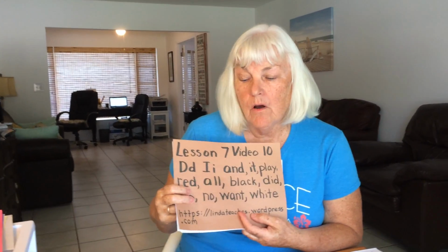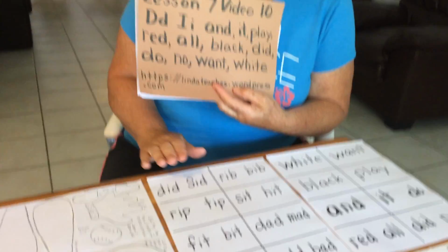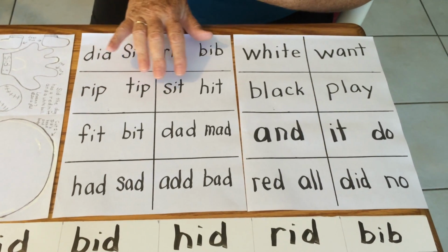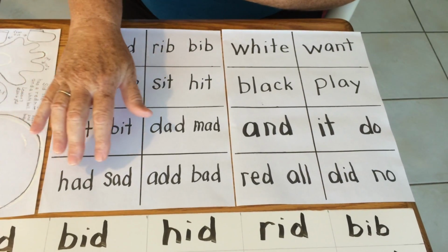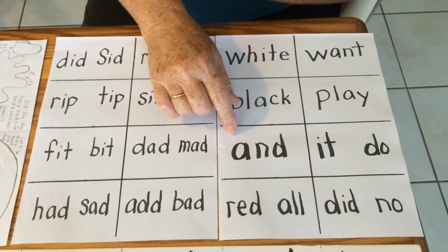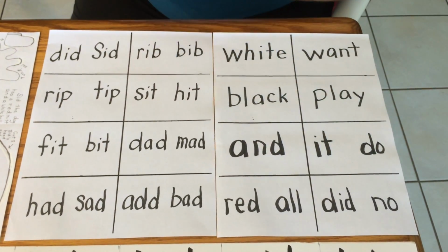Everything that we have out are separate lessons. So when I lay everything out for you, please don't be overwhelmed. Here's our knock-knock words. I put two together. Did, sid, rib, bib, rip, tip, sit, hit, fit, bit, dad, mad, had, sad, add, bad. And then our high frequency words: white, black, and, red, all, want, play, it, do, did, on.